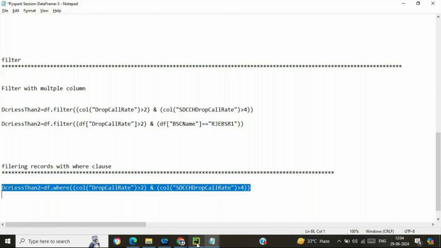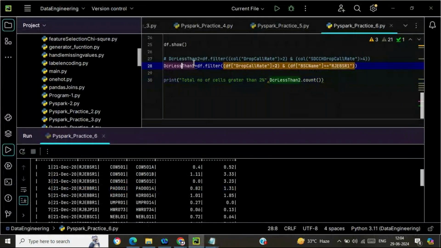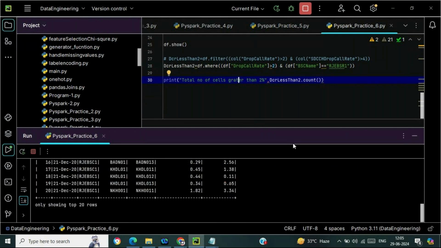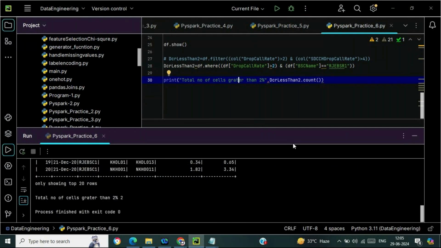Just have a look, df.where, and let's see. So we are able to get the same output.